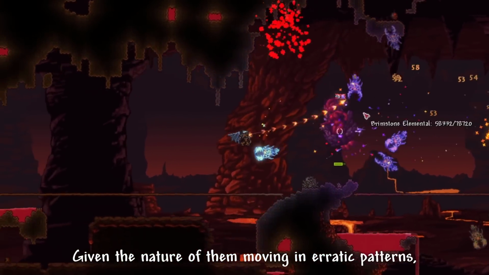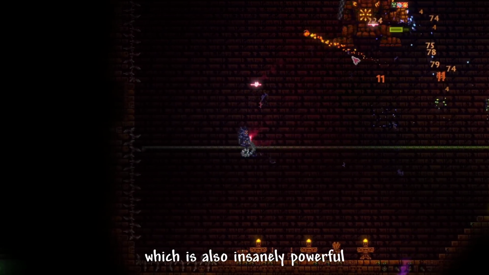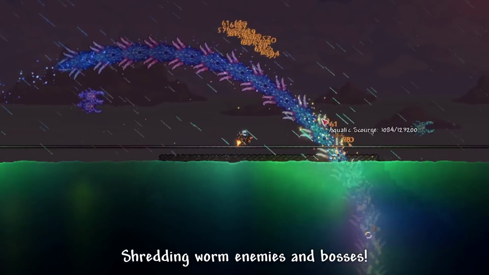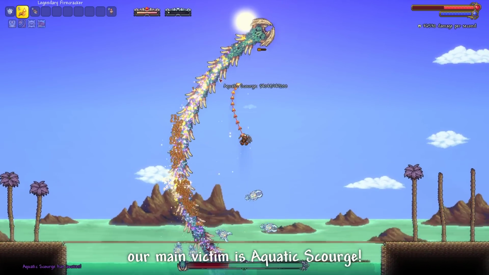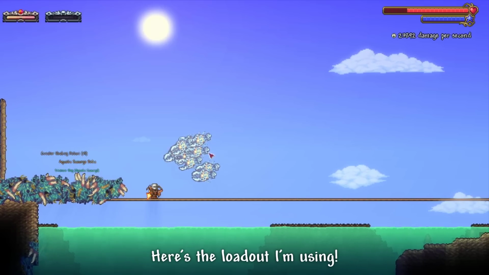It summons these Ice Clasper minions. Given the nature of them moving in erratic patterns, it might seem bad in comparison to other summoner weapons, especially Sanguine stuff, which is also insanely powerful and not to be underestimated. But there is one thing that these Clasper minions do best: shredding worm enemies and bosses. And since we are in early hard mode, our main victim is Aquatic Scourge, which we successfully defeated in under 5 seconds. And to prove it even more, here is the loadout I'm using.